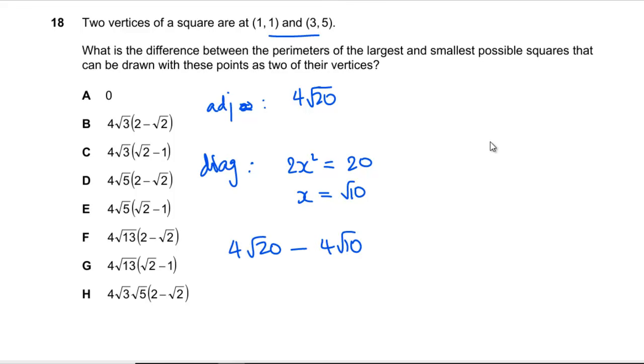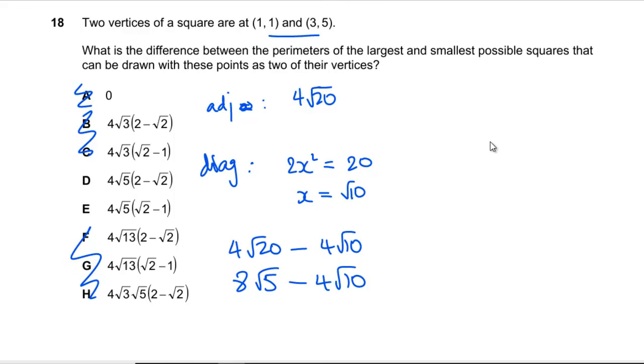And just wondering what way to factorise on all of these. I mean, it's not going to be any of those ones, and it's not going to be any of those, and it's not going to be that. It's got to be one of these ones in the middle. So it looks like I'm pulling another 2 out of that to make that an 8 root 5. And then minus a 4 root 10.